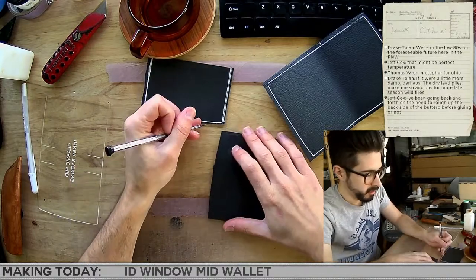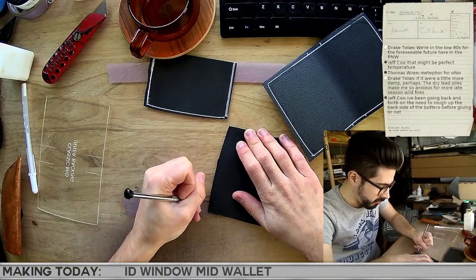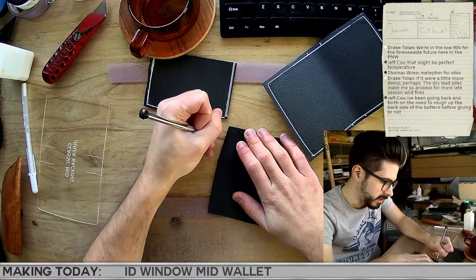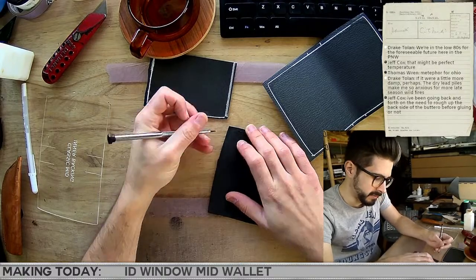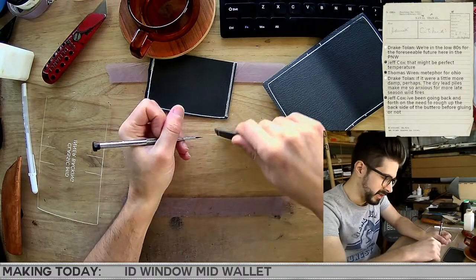And the more thorough you are with this, the better of a bond you're going to get. It pays dividends to really go in and get all of the area that you plan to put glue on. All scuffed, as much as you can. Pull up as much of those interior fibers as you possibly can.